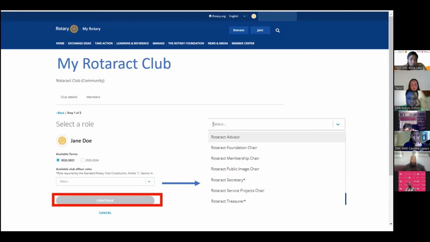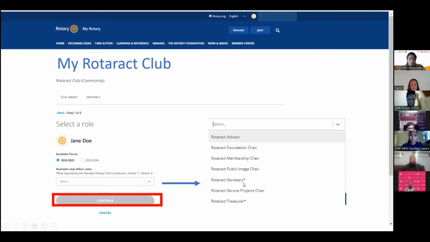The 2023-2024 term is important because you'll need to designate a president-elect for the incoming year. If you do this early, it'll automatically grant access to that person as soon as July 1, 2023 hits. That person will be able to go in and have these accesses, and you don't have to go through the data at rotary.org. It'll just be automatically transferred over to the next president. So it's super important that as soon as you know who the incoming president is, that you designate this person accordingly.